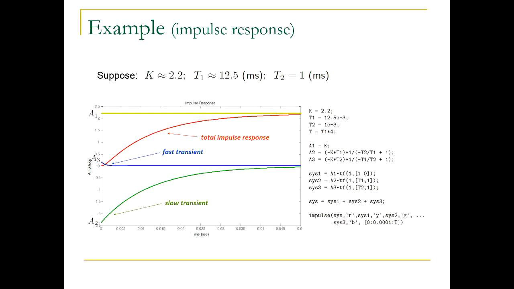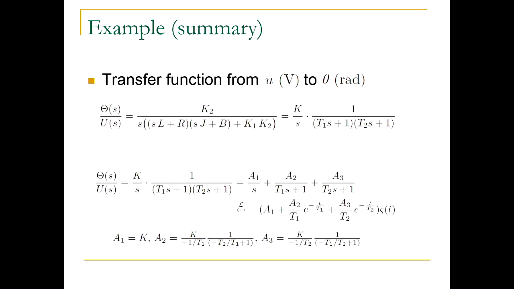So here is what you can do in Simulink. You can simulate the whole thing. What is given here? Red is the total impulse response. We assumed here that the constants in those formulas are given by these numbers. This is just a specific situation, right? First, we derived everything for any DC motor, but now we are simulating this for a particular DC motor. What is also given here are the so-called fast transient and slow transient. Note that these are exponentials. Blue and green are exponentials, and they correspond to the two exponential terms that we found in the impulse response.